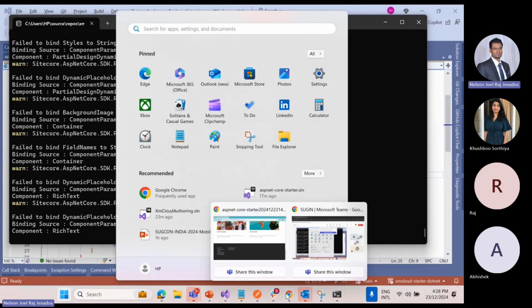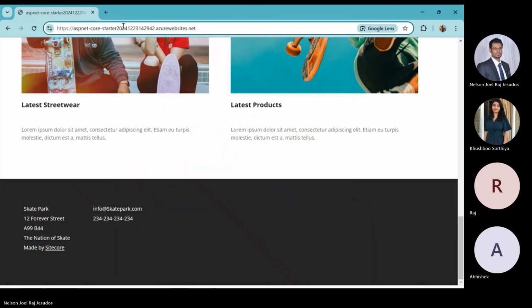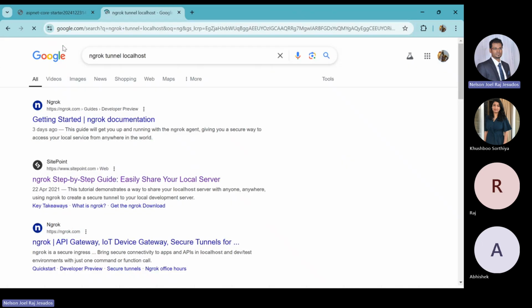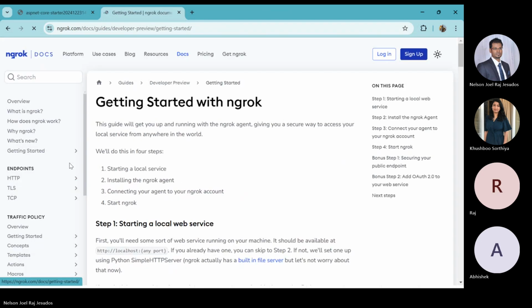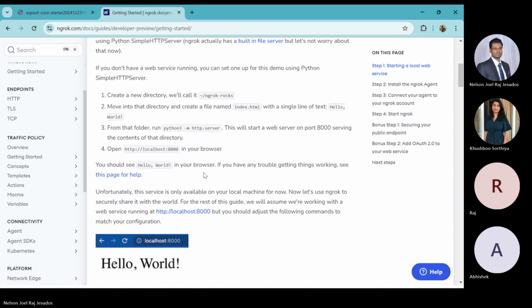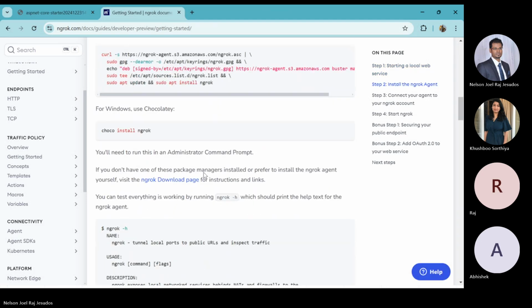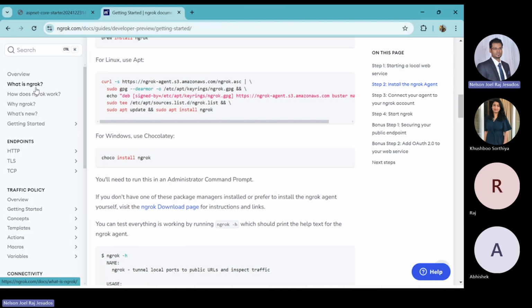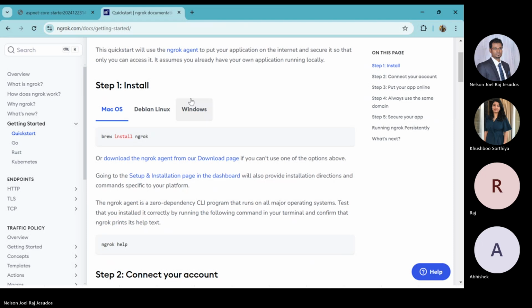Google. We don't have Visual Studio, so let's go ahead and create this one. Yeah, here it is.